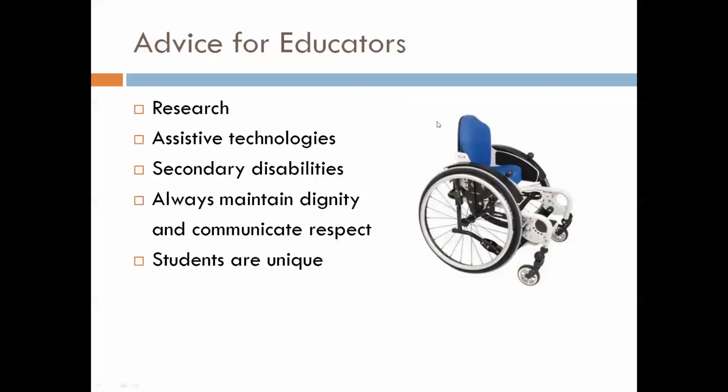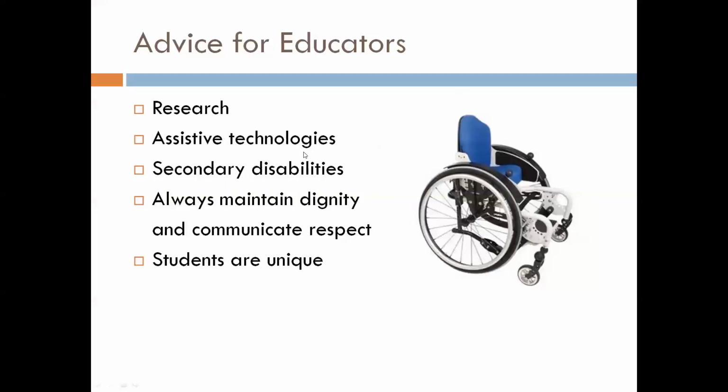And lastly, some advice for educators, and this goes not just for osteogenesis imperfecta, but for any disability, any disorder that you might come across in your building. It would be impossible to know everything about every single disorder, every single disease that a student might have when they walk into your classroom. So when you know that you have a student coming in and you see their background, do some research. Learn about it. Learn about what things have worked with other people.